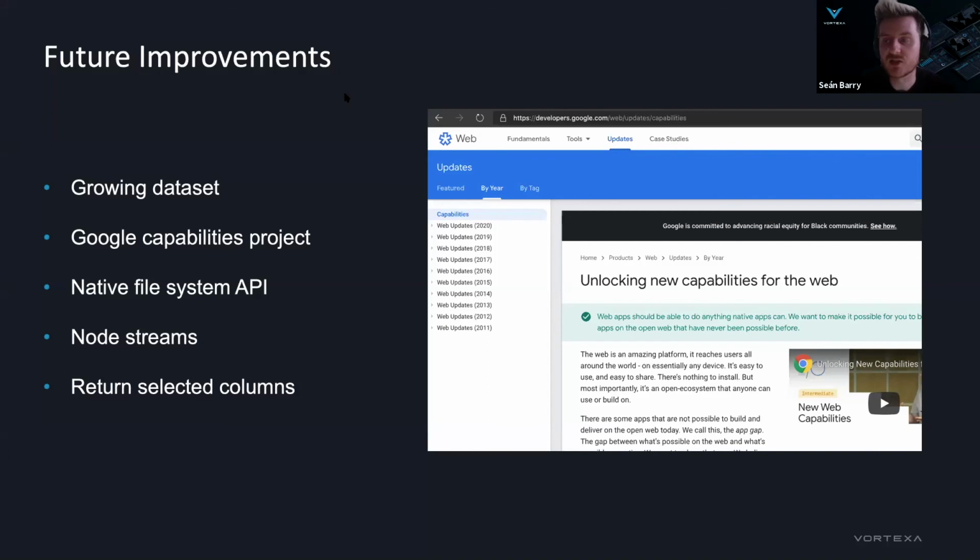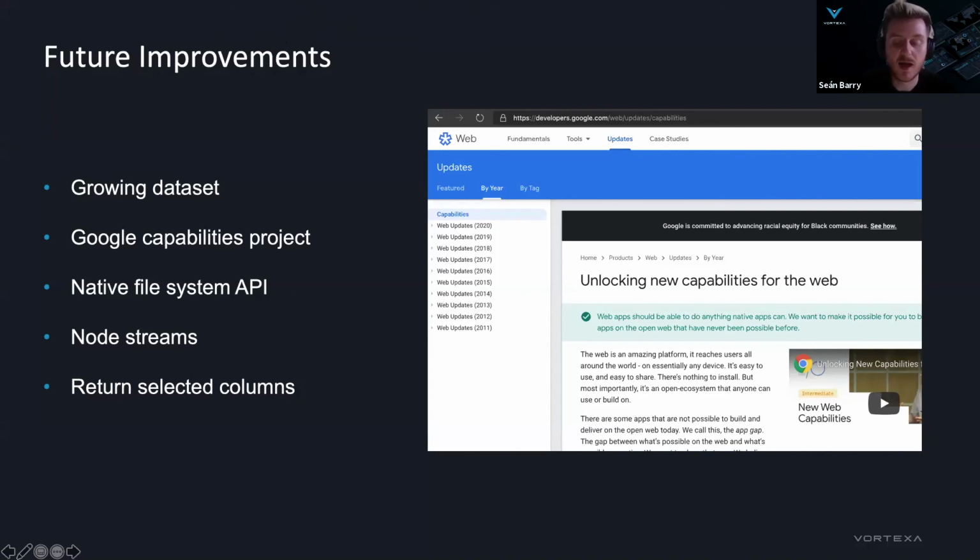Another optimization that we could make is that currently we're returning all of the raw data and applying a transformation to it in the web worker to put it into the shape that the customer has requested. This is something we could move to the API if we wanted to.